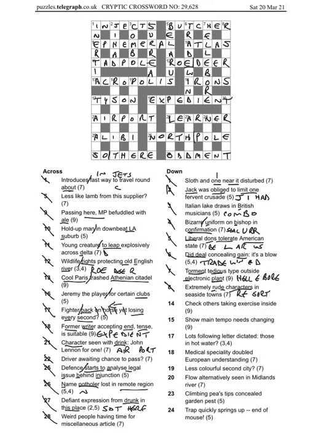14 down: check others taking exercise inside. So this whole thing's gonna mean check. Others is the rest, and exercise in this case is to train going inside, and you get a RESTRAINT for a check. 15 down: show and main tempo needs changing. So it's an anagram of main tempo meaning a show, and it's going to be a PANTOMIME if you like that sort of thing.